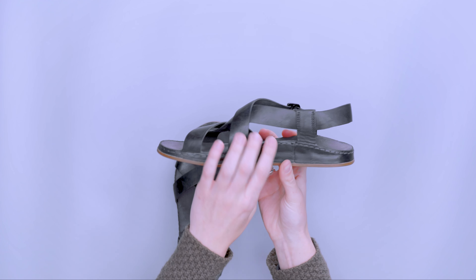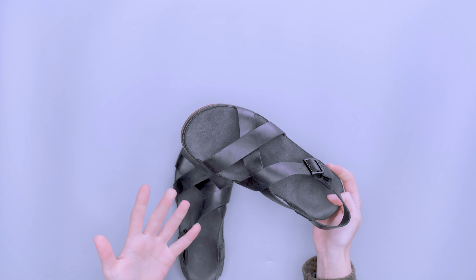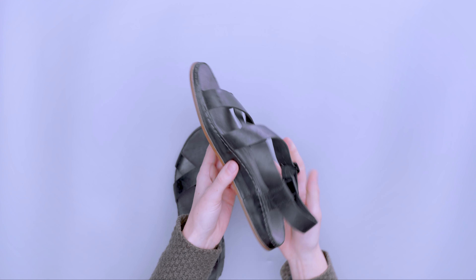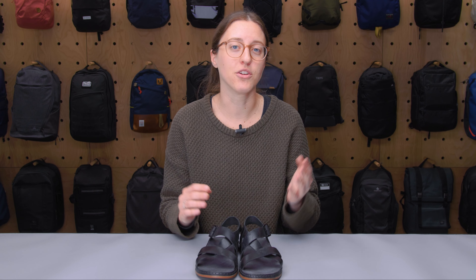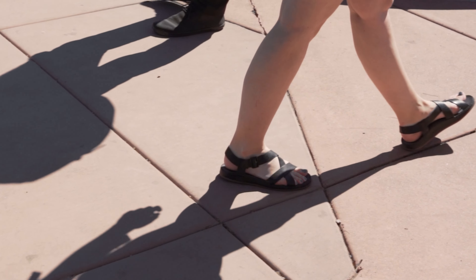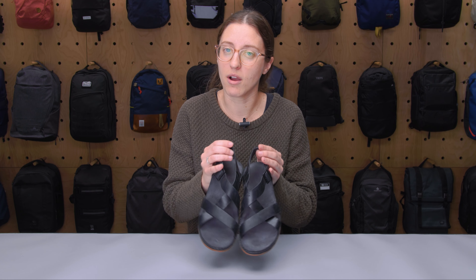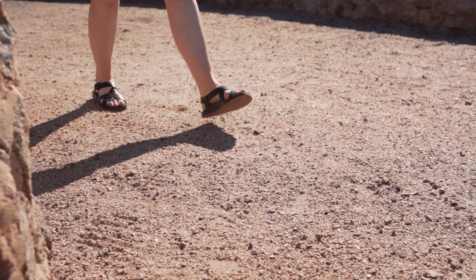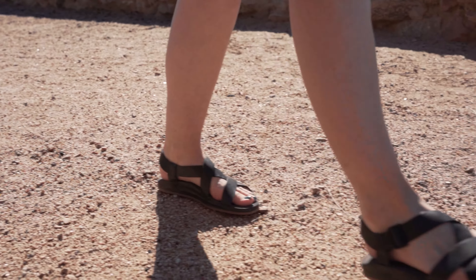If you're going to be picking a sandal for travel, these do have a lot of extra arch support, which is personally why I like them. If you don't want that extra arch support you can always go for something flatter, but I think the extra beefiness and extra weight is a good trade-off for something you're going to be walking around in all the time. For extended travel you want something you can walk in all day, still be comfortable, and not have to pack extra sandals for a nicer restaurant. These walk that middle line but are sporty enough to take on a hike and feel secure.